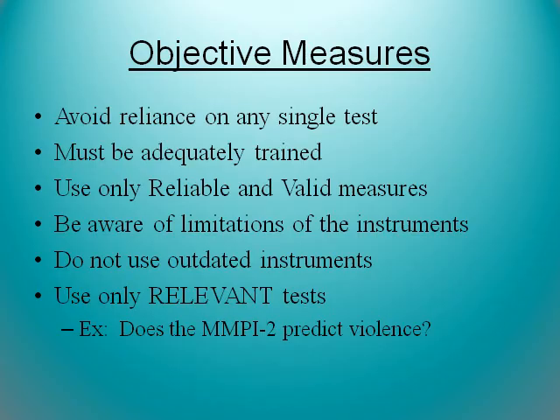That way, if you are called to court, and it is found out that this is the first or second time you've ever used this objective measure, you can say, yes, but I have worked with X person to make sure that the validity is intact, right? Use only reliable and valid measures. You don't want to use a measure that no one's ever heard of. Why? Something that's generally accepted, something that's accepted by our peers. If it's Dr. Dempsey's emotional numbing test, not valid or reliable.